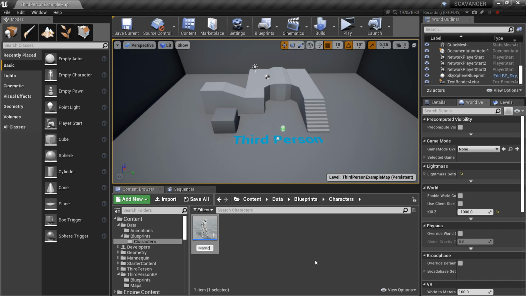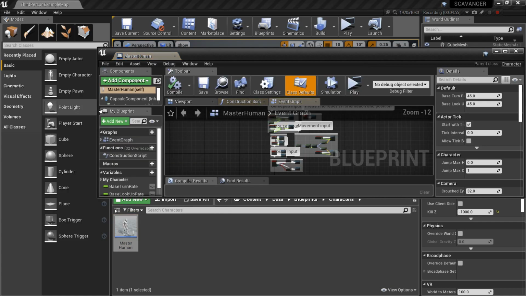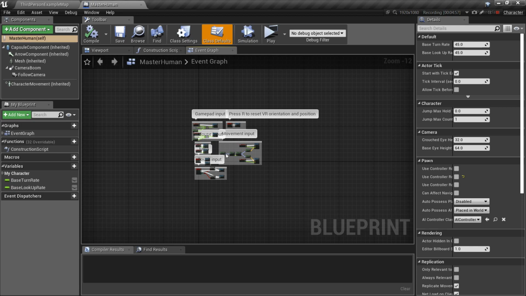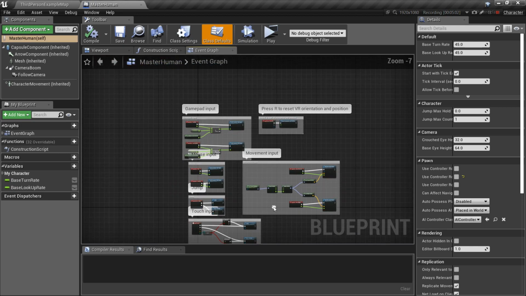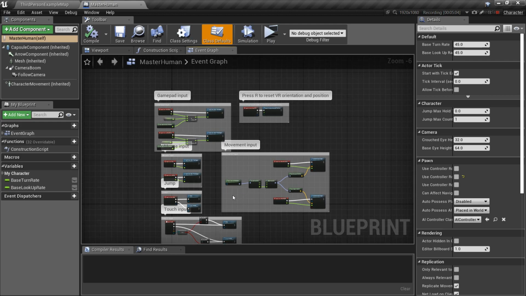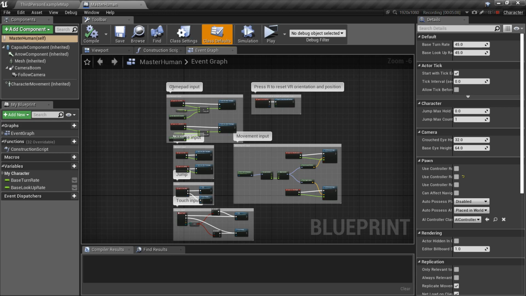I guess I'm going to call it Master Human. There you go, it's easier. Because I'm going to have a lot of artificial intelligence, I'm going to use this character both for the AI and the players. And what I'm going to do is divide the inputs, like I'm only going to have generic functions there that work both for the player and the AI. That way you don't have two pieces of code running.